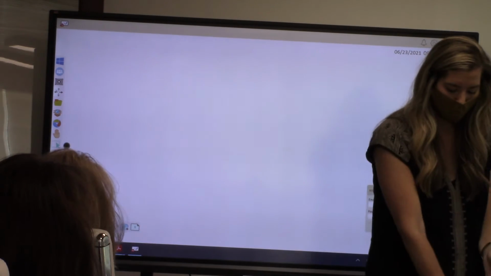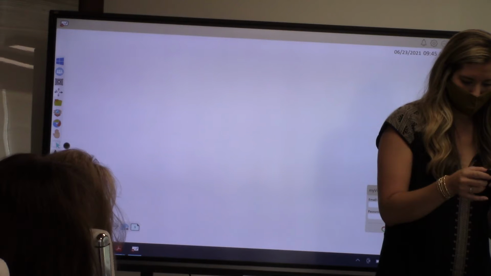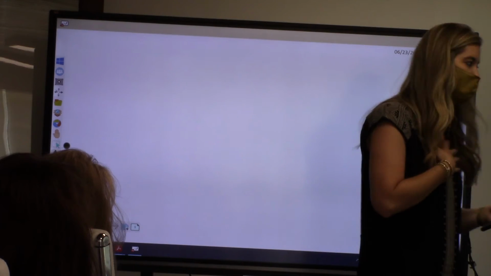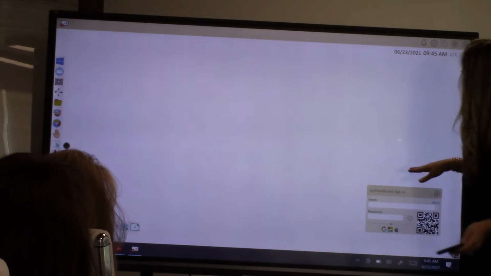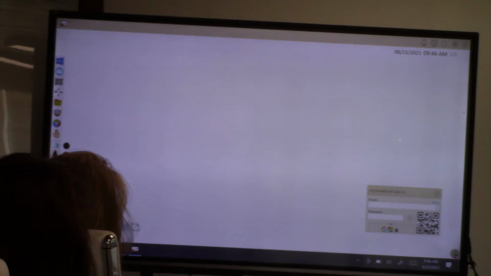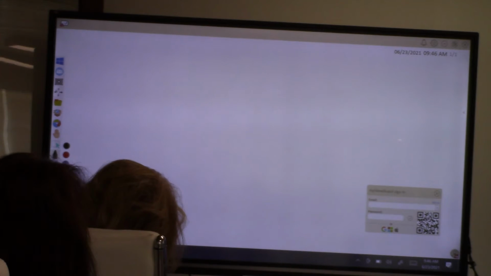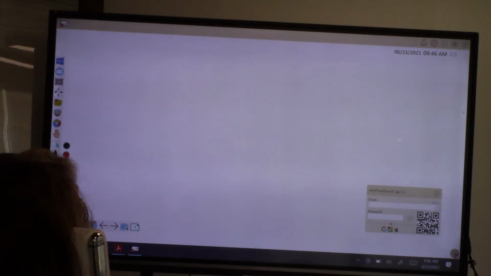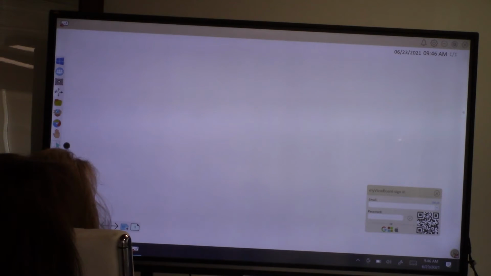So I'm still in the call over here. There's an app. I can log in down here using my Google credentials, Microsoft credentials, whatever. I could also just manually type it in, but there's an app called My Viewboard Companion. The reason I like to talk about this software is because I had a Viewsonic panel in my classroom, and it was not until I got this job that I knew that I had access to this free software. I feel like it's one of those things that gets dropped because people are using it to do what we've been talking about, extending displays and just showing content, but not knowing that there's a whole other aspect of it.